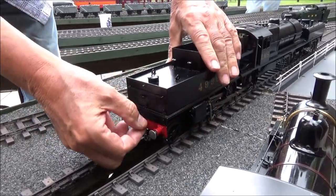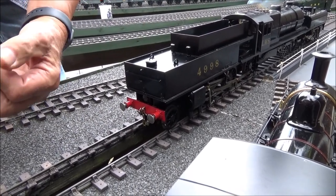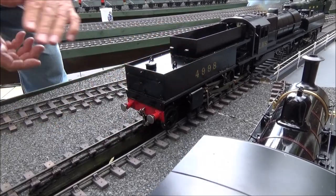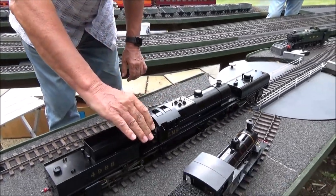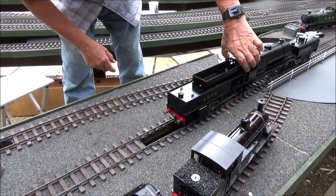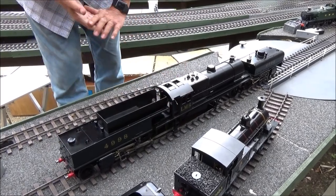It just clicks in place. It just clicks in. Actually, it's just those little lugs on it. Just bend those up slightly, it'll engage a little bit better. So, good. I'll steam it up above the cutout aperture there, underneath the firebox above that, in case any ash goes down.